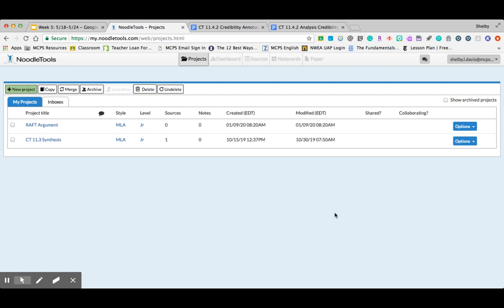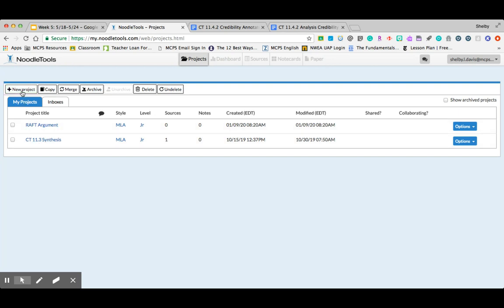All right, everyone. So, in order to be able to do our next task, we are just going to go over real quick how to use NoodleTools again. So, remember, you can log in by using your Gmail account and it'll log in the top right corner. So, you just click login and then click your Gmail account. So, NoodleTools, we've used it twice already, as you can see from my project titles.